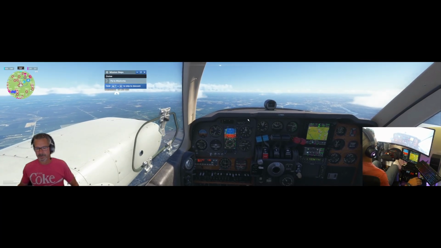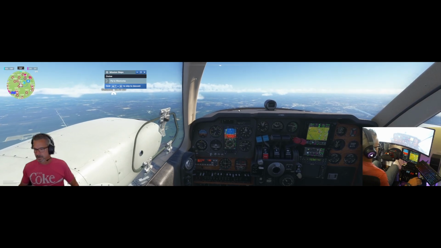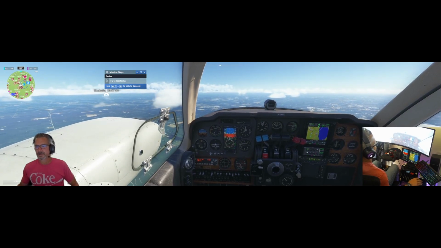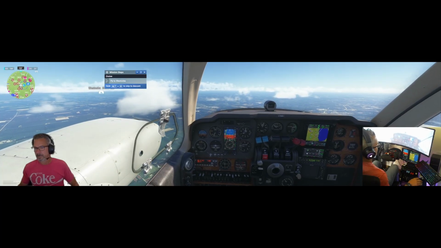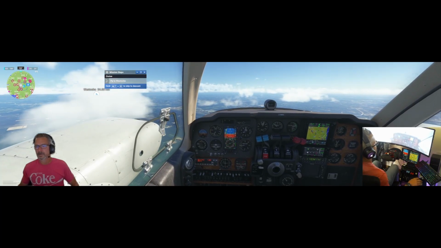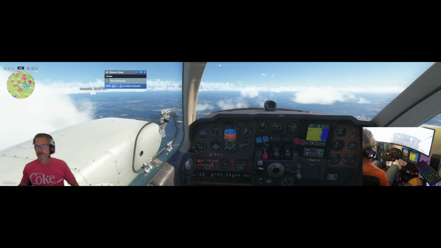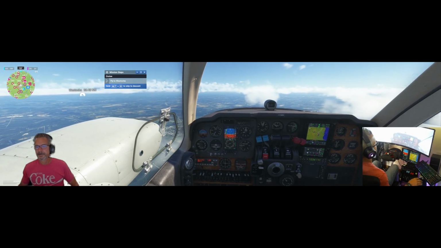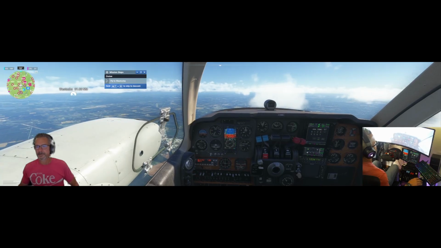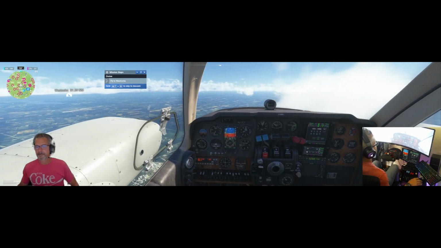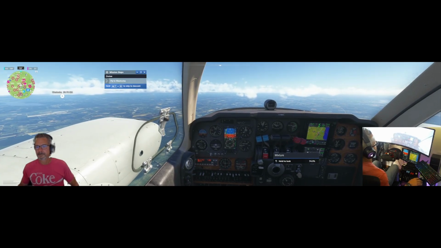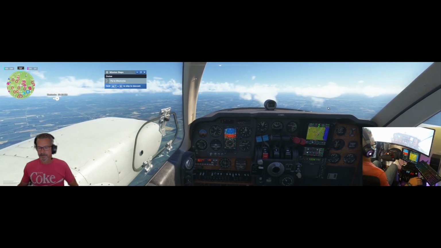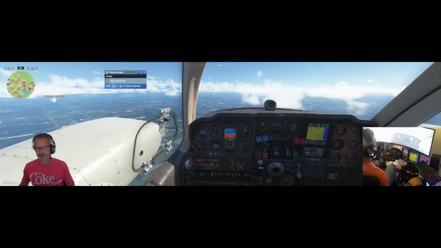About 38 miles from the airport, and go ahead and zoom in a little bit here. Okay, coming up on it here in a little bit.